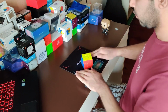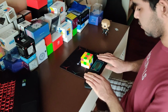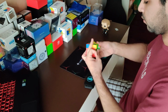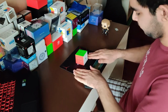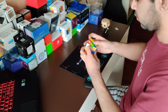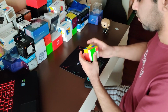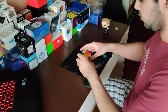In fact, I get way better times on the GAN 11M Pro and M Duo than this cube, and the GAN 11M Duo is pretty much half the cost of this cube. So let me just get straight to the point. As mentioned earlier, this cube costs Rs 6199, which makes it one of the costliest cubes on the market. The only 3x3 flagships costlier than this are other versions of the GAN 12. This is actually the cheapest version of the GAN 12 that you can buy, and it is still a lot costlier than other cubes on the market.